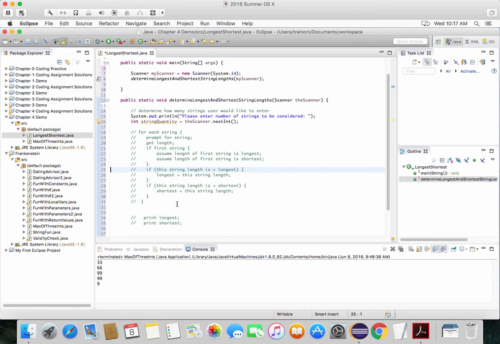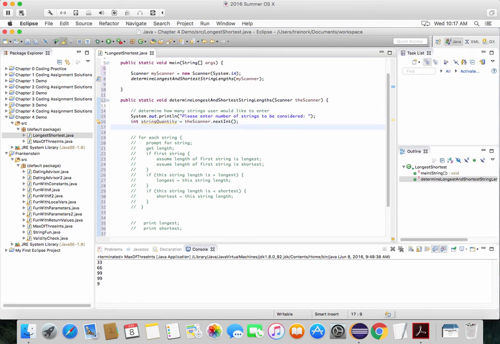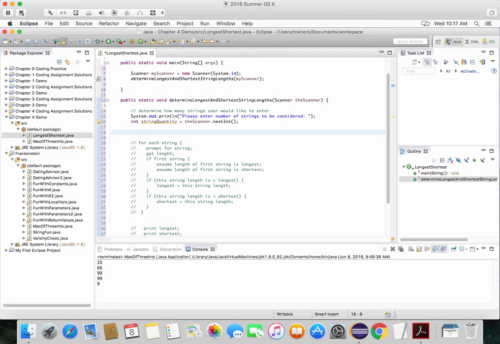All right, so how are we going to do this? Well, this is what we're going to do. Let's have a for loop for each string. Say for int I equals string quantity.